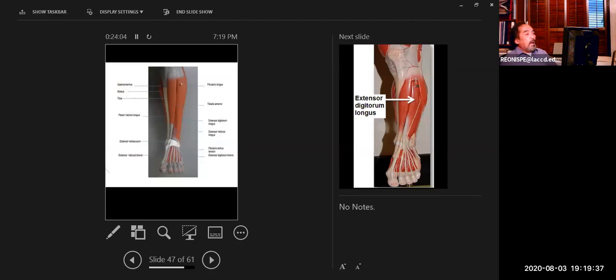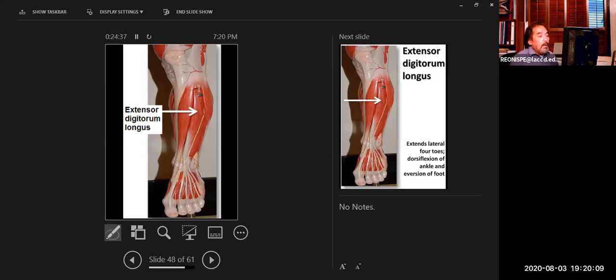Okay, and anything on the foot, okay, tibialis anterior, the one close to the shin bone. And then I see this one that goes here to the digits, extensor digitorum longus. And then I see one here that goes to the big toe, extensor hallucis longus. This is going to be digitorum because it goes to the digits right here.